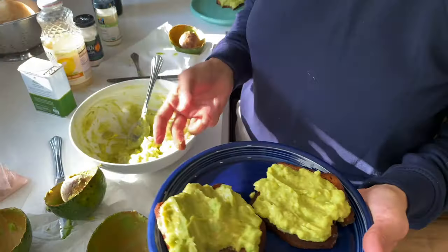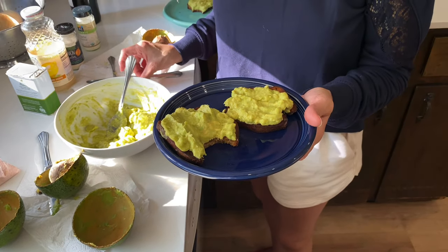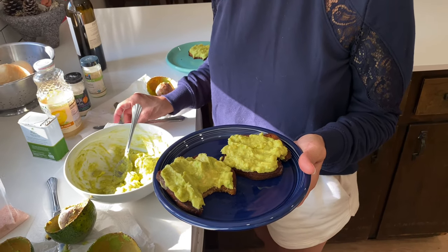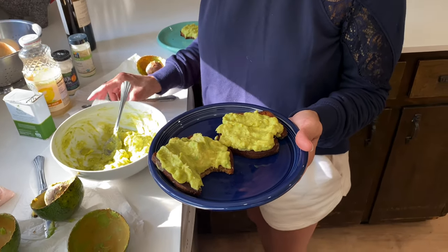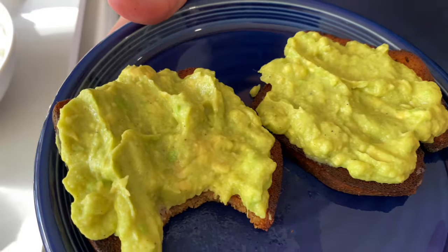Mmm. Oh wow. It's warm, crunchy, and then you get hit with that cream from the avocado. Creamy avocado, yeah. That's amazing. So good. All right. There it is. Enjoy, everyone.